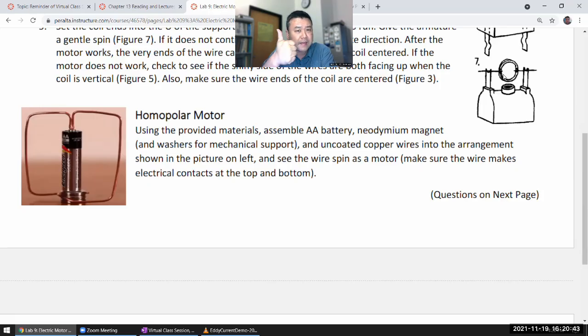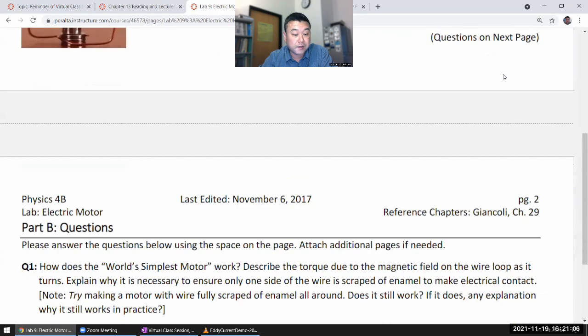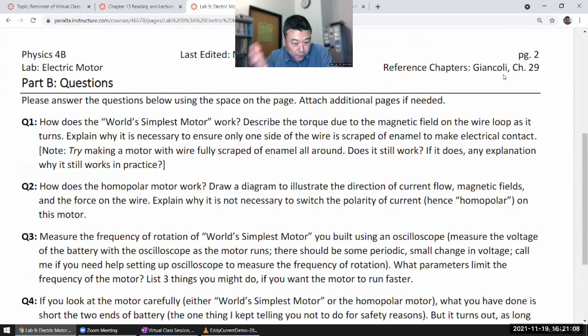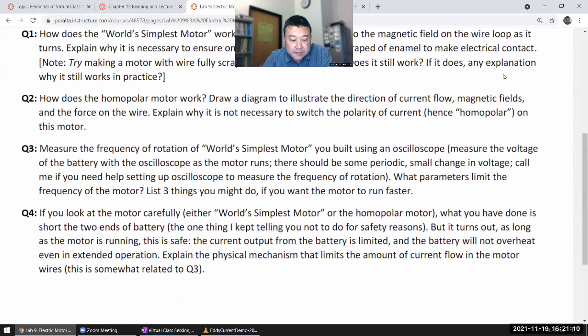carrying wire. And if that's the only thing, one might ask, why didn't we do this earlier? We were covering magnetic force like 3 weeks ago, so we could have done this earlier. Why now? Because we needed Faraday's law to describe some of the restrictions on the operation of a motor. So that's why. And I think one of the questions gets at that.